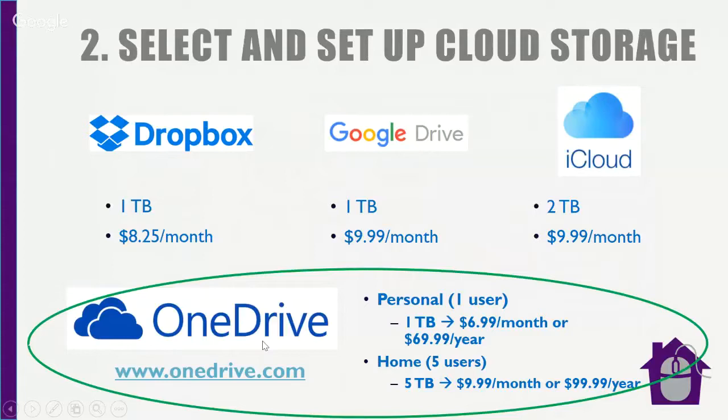I also like OneDrive because it's put out by Microsoft, and it includes Microsoft 365. If you looked it up online, Microsoft and then the number 365, it includes Word, Excel, PowerPoint. It includes the version that you can download onto your computer or access online. So it has all those things built into it, which you can use to open up files and make files. But then it also includes storage, and so you have this storage right here. It also includes, which we'll talk about in a little bit under backups, pictures on your phone. If you have pictures on your phone or on a tablet, you can actually use OneDrive to back those up all in the same place. So let's start here.